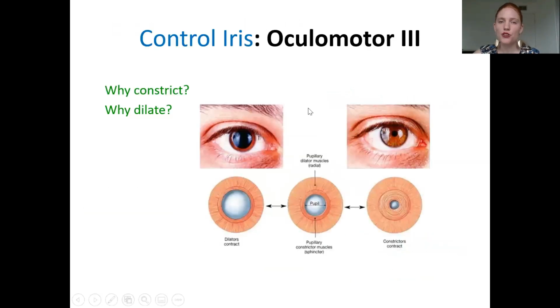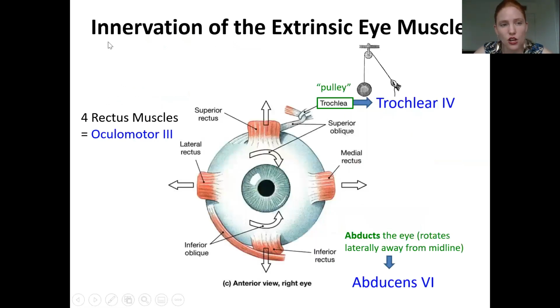So the oculomotor nerve also controls the iris. And if you look at your eye, you have the dark part, that's the pupil, that's just a hole in the iris. And the function of the iris is to constrict or dilate to control the amount of light that's entering into the eye. So the color part of your eye, that is the iris. And so the nerve that controls the constriction or dilation of the iris is the oculomotor nerve. Okay, so it's the same one that we just saw over here.